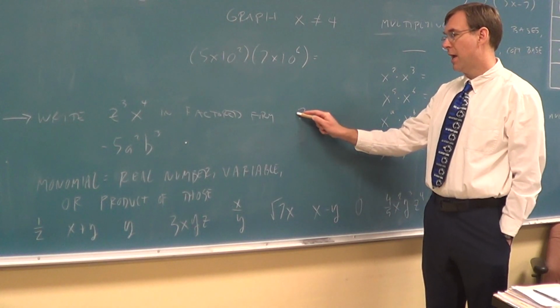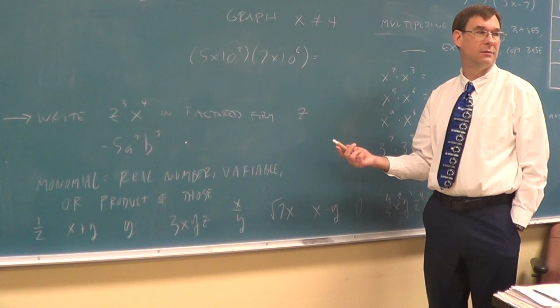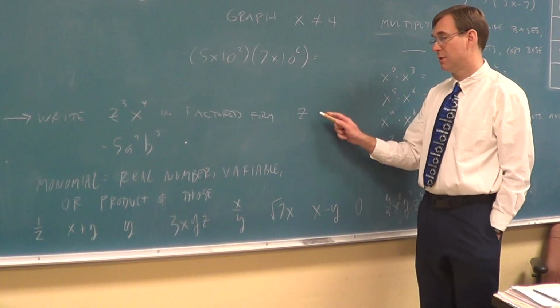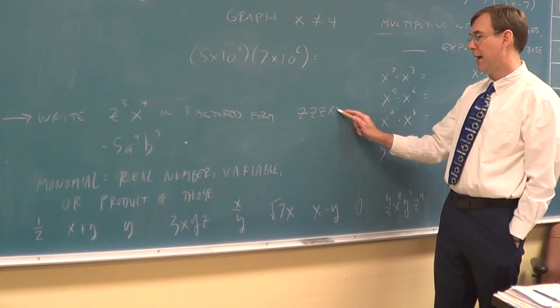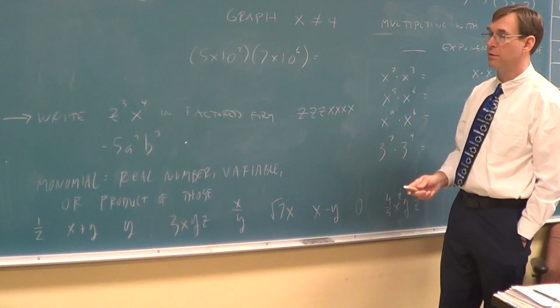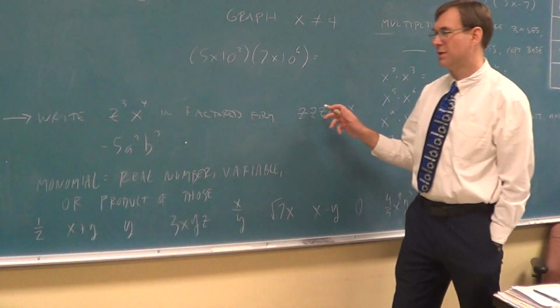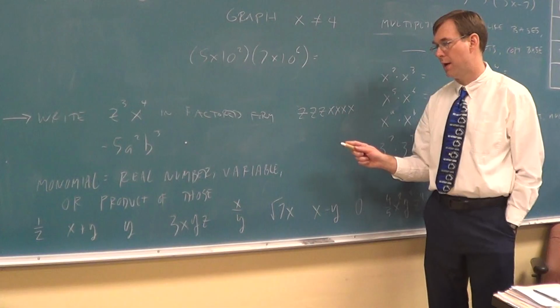That's correct. And what's the easiest way to show letters multiplying other letters? The dot. You could use the dot, even easier than that: you just put them next to each other. So that's z times z times z, with or without a dot, and x times x times x times x, with or without a dot. This is called factored form. All this is doing is demonstrating that you basically understand how exponents work. So that's a pretty easy hitter.